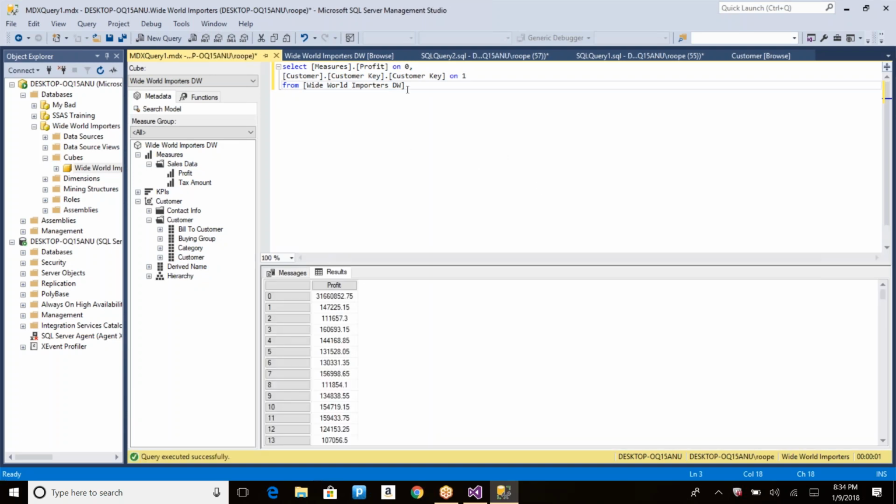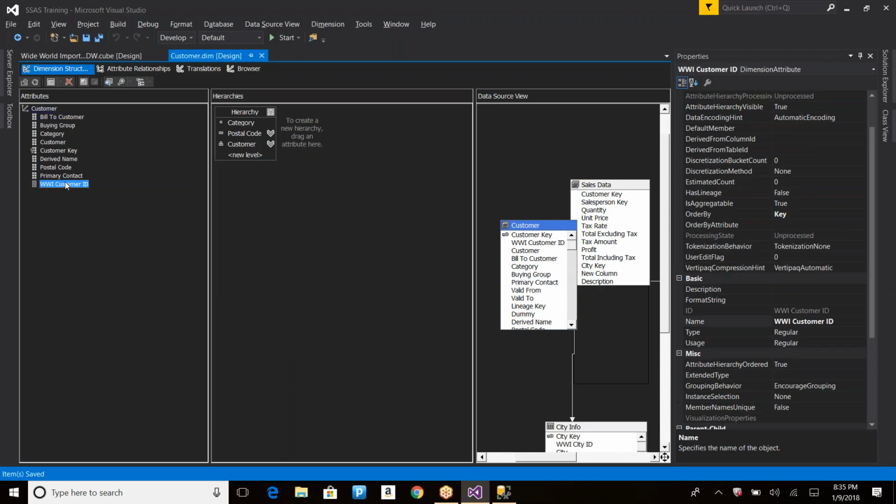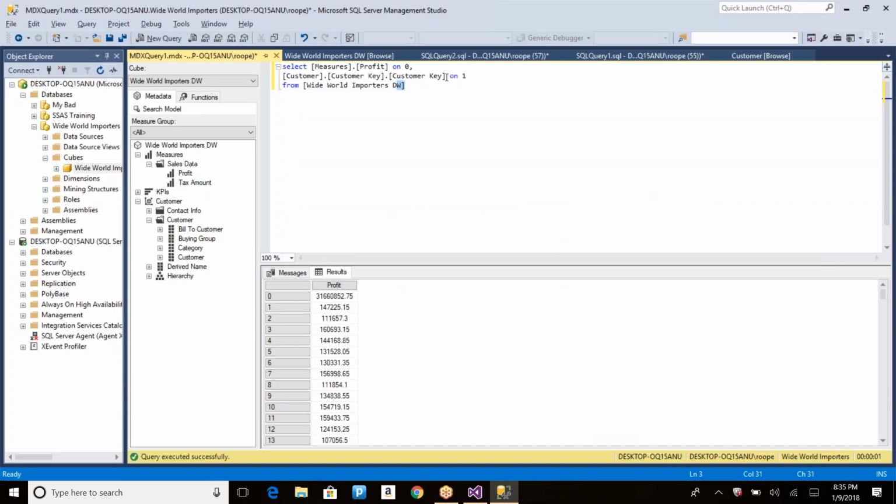So if I execute a query with the customer key, it is giving you all the customer's information. So it is processed, but it's not disabled. But enable, what will happen if I try with enable? It will be the same, right? It will be the same or different?